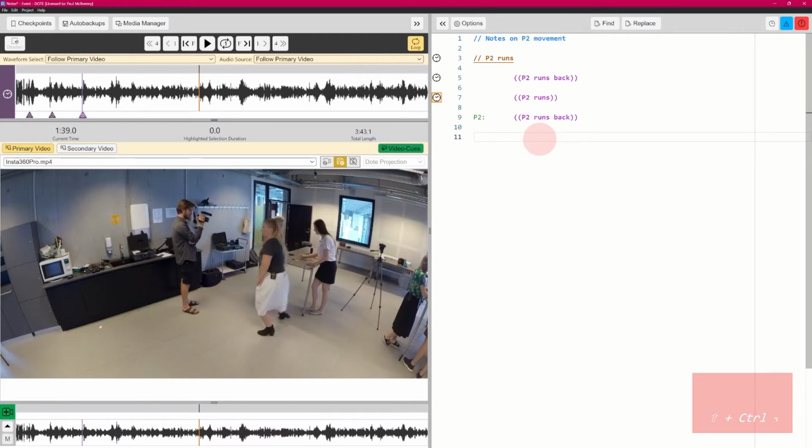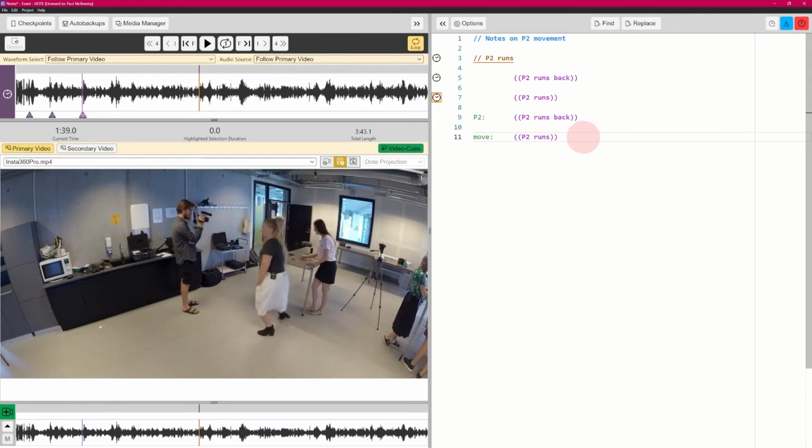What we could do is start to add tags instead of using a speaker name. We could just add a tag, which is something like move, for example, and then a subtag if we wanted, but just move could be the one, and then we could then add P2 runs. And then, so move now is something that we could search for as a tag.